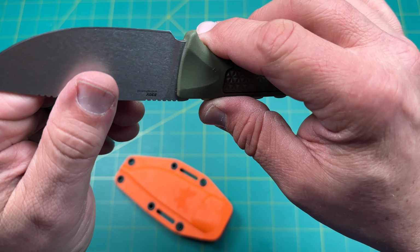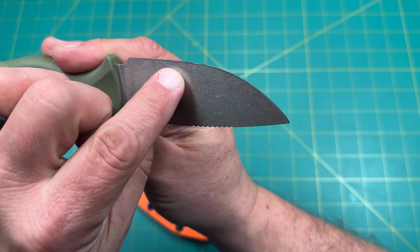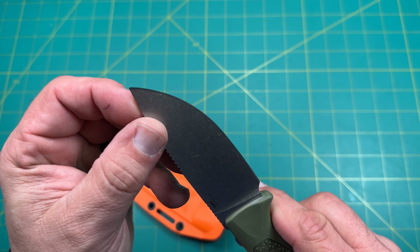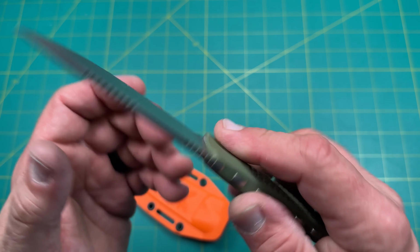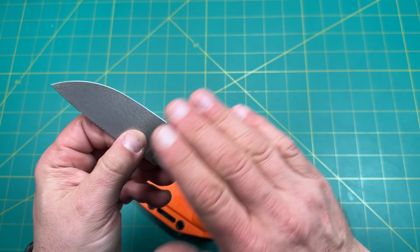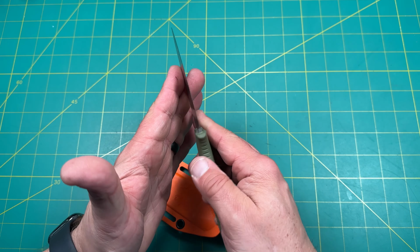The edge is fairly, no. Okay, so it's longer on this side and shorter on this side, so it's not an even edge all the way across. This kind of goes a little long. Does it go long on both sides? Let's see. It's about the same on both sides, but this side is definitely longer than the other, which means it's going to look a little off-centered if we're trying to look dead down the middle of it. But I mean, it's got texture. This does give you some texturing.